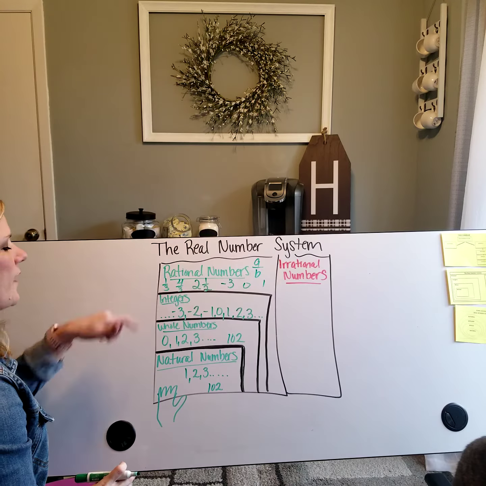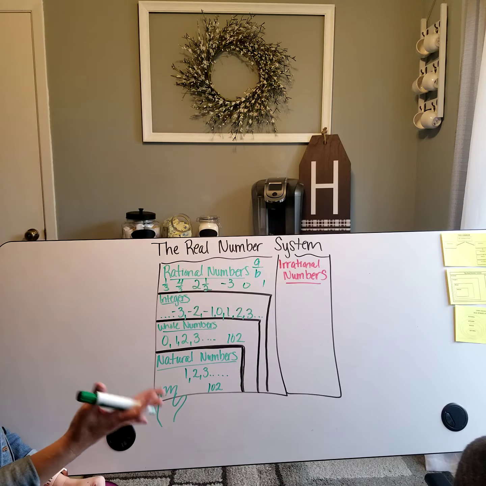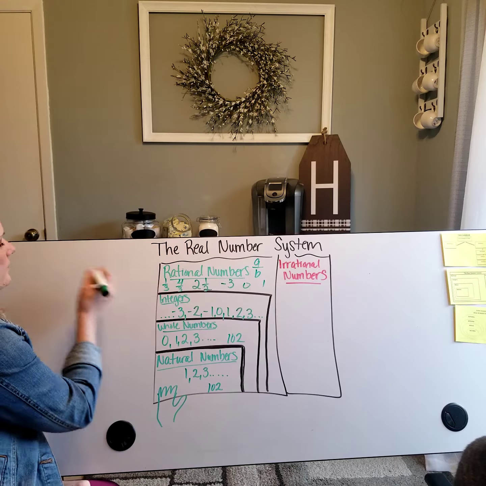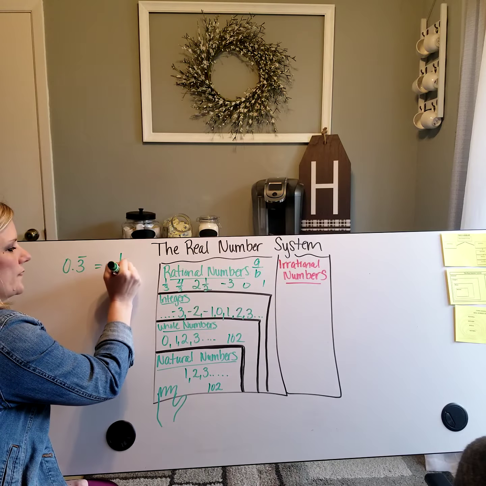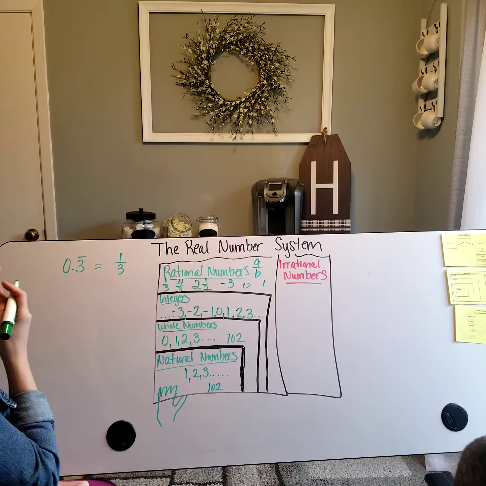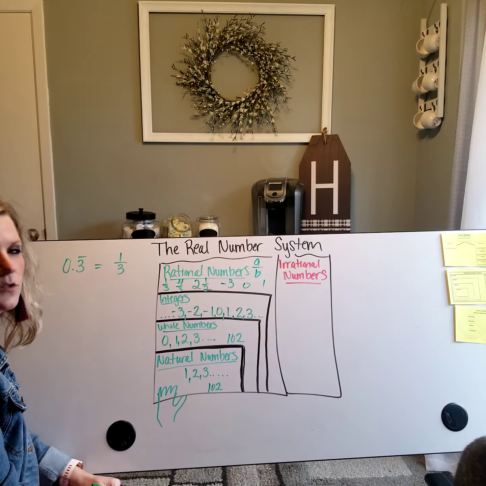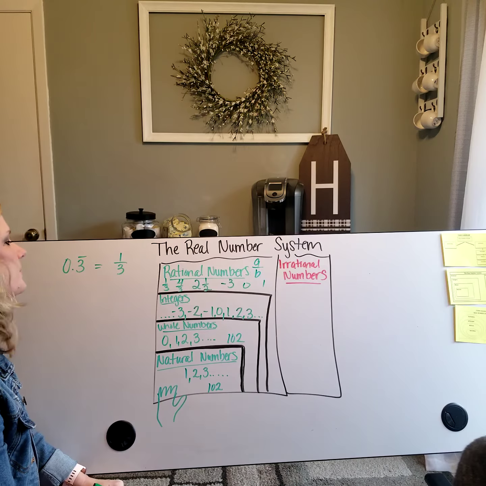We also can put decimals. If it's a repeating decimal, if it repeats, it's rational. Like let's go with 0.3 repeating. 0.3 repeating can be put in a fraction because it can be put in as 1/3. The first week of school we went over repeating decimals. We did 1/9, 2/9, 3/9. We also did our 11ths. So we learned that if it repeats, it can go into a fraction form.